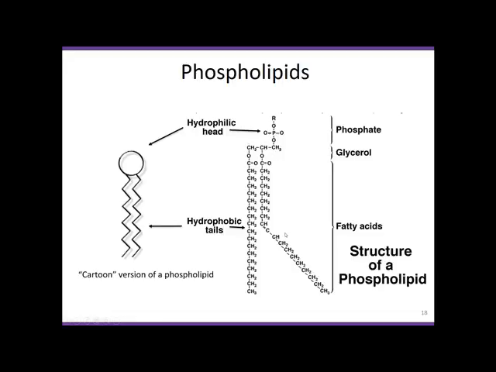Well, here's the thing about phospholipids. They look a lot like fats, but there's one major difference. On that third carbon, instead of having a third fatty acid tail, we instead have a phosphate group. Phosphate, remember, was one of our functional groups. Remember we said you have to recognize them? Well, here we are. Have to recognize them.